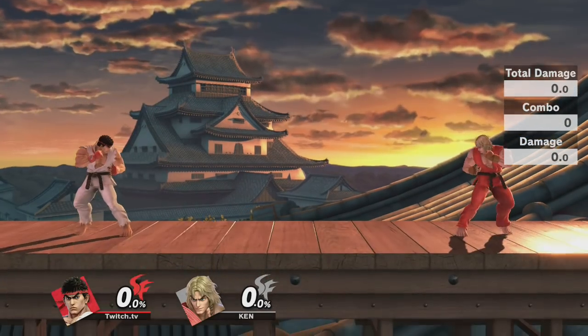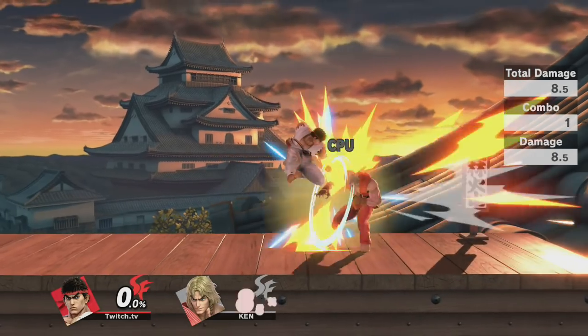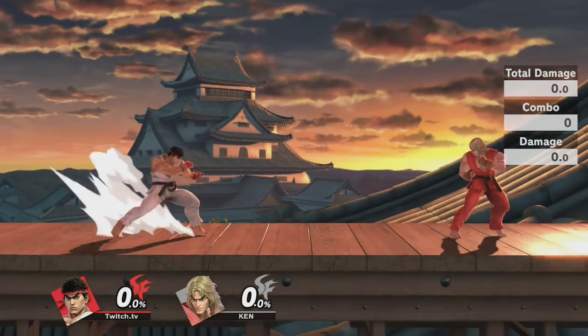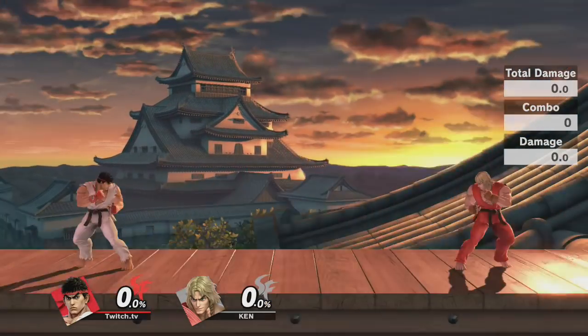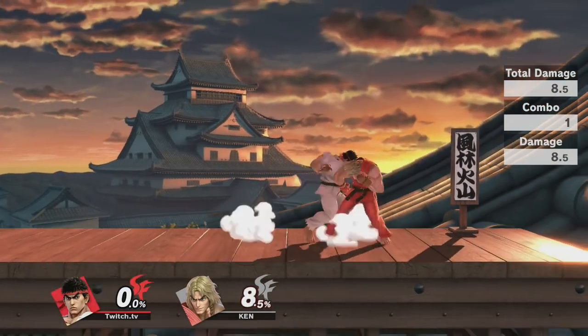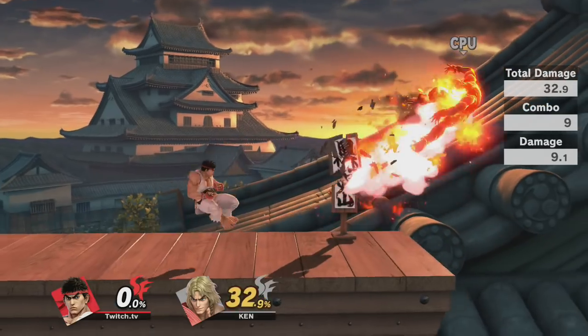So, some simple bread and butters from a Nair, which is one of your big combo starters. You can go Nair, heavy jab, heavy proximity jab into Shokunetsu, which is good. You can go from that into Shoryu, you can go into Tatsu, whatever, you can go into down tilt combos. There's a lot you can go into.